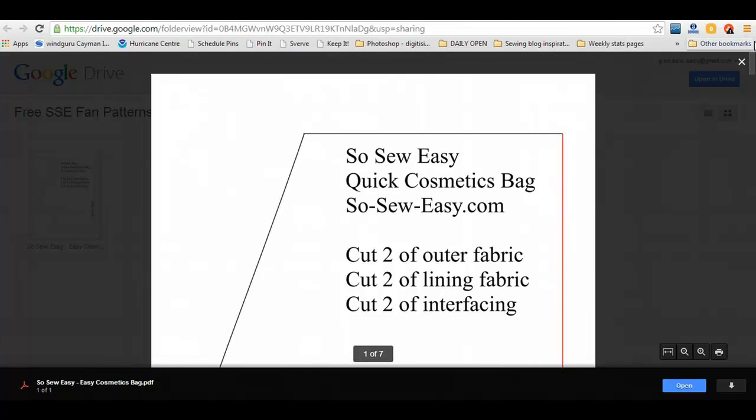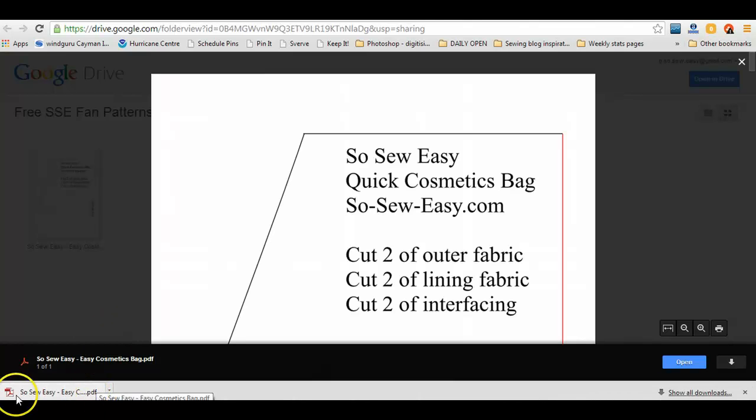However, Google Drive doesn't really do very well with PDF documents. They try to convert it to their own format. So rather than open and print within Google Drive, you're much better to download the document to your own computer. And just here, this down arrow, when you hover over it, up comes the word download. So you click on there.